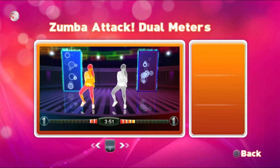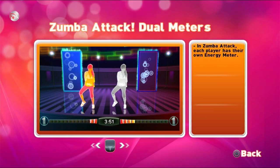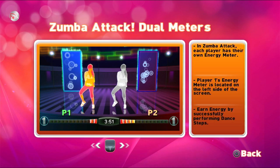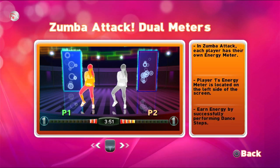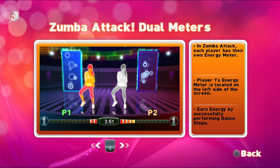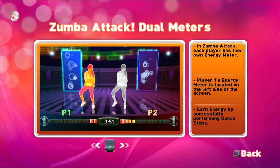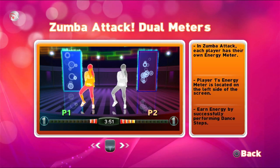When in a Zumba attack, here's how the dual energy meters work. During a Zumba attack, each player has their own energy meter, displayed directly below their instructor. Player 1's energy meter is always on the left side of the screen, while player 2's meter is always on the right. Each time a player successfully performs a dance step, they fill up a portion of their energy meter. Score 5 consecutive beats in a row, and you become infused with the Zumba high. Any steps successfully performed on your next turn will score a 3 times value.